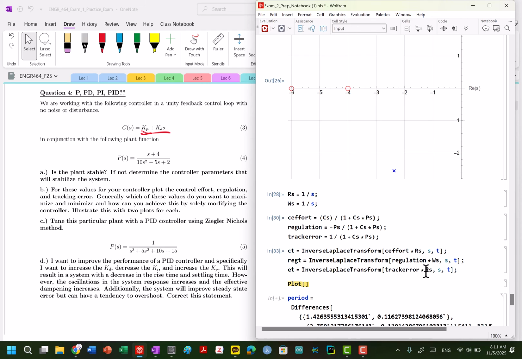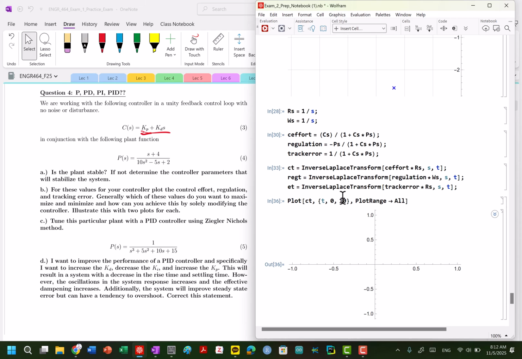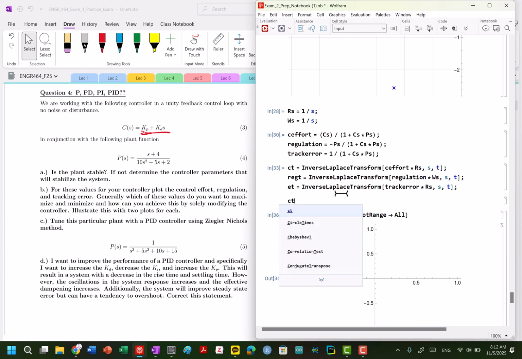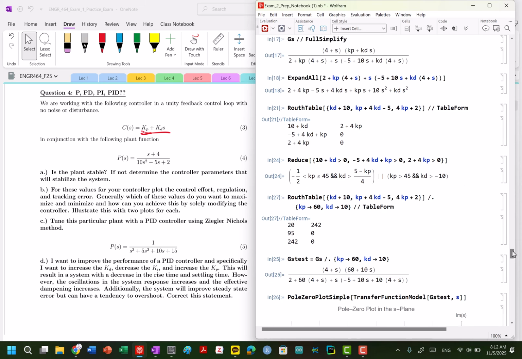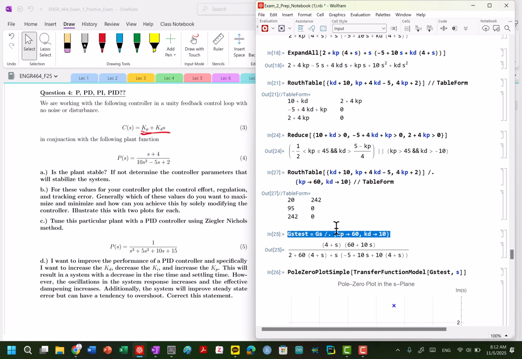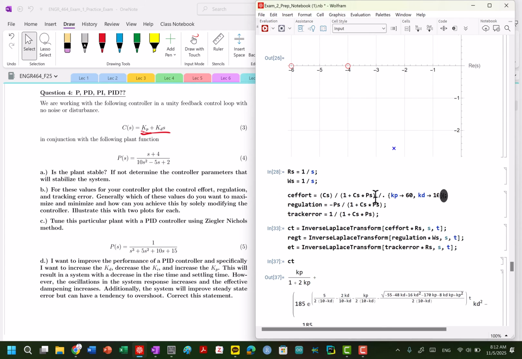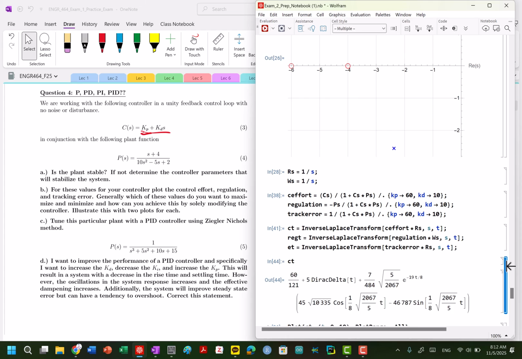So we can say plot, for example, CT from T goes from 0 to 10, and we'll do plot range all, at least for these values. So let's do CT. And unfortunately, we'll need to pick our values. Alternatively, you can actually just visualize and look at this, but let's look at it for the values that we picked and how we might change that. And actually, we can kind of do it a little bit, but still keep our system stable. And we can actually visualize this. So we don't need to see that anymore, but we need to see this.